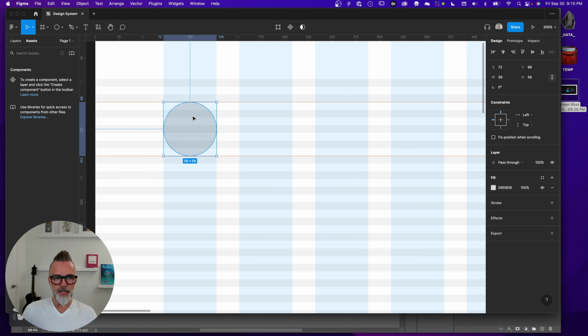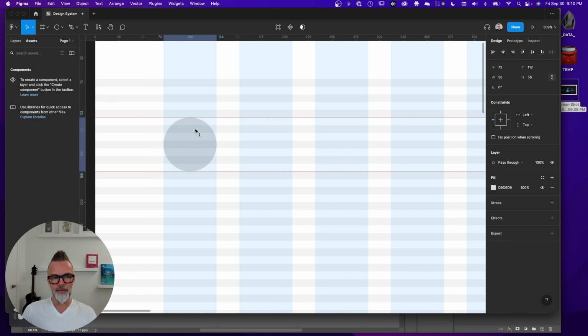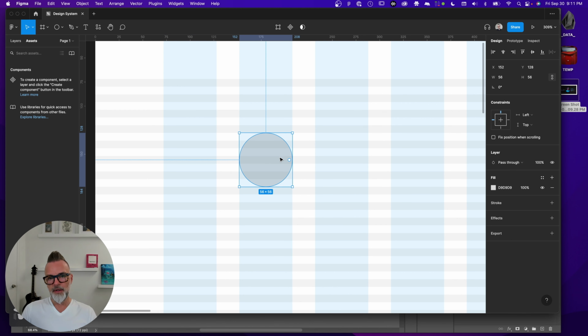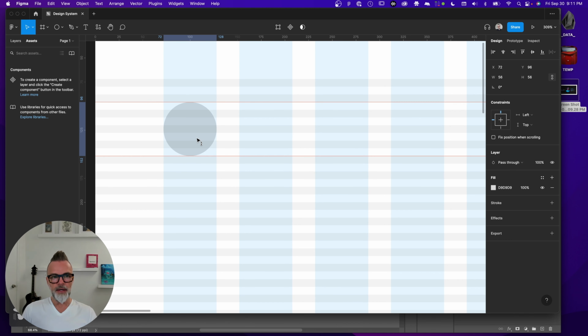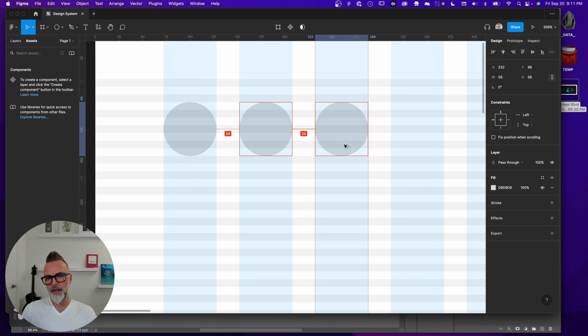And so now you'll get to see why we created that little 8-pixel vertical grid. That gives us the ability to snap to these in little 8-pixel increments, and we can snap to the columns as well. So that just gives us the ability to organize via the grid in a very simple manner. So we'll just go ahead and create several of these.